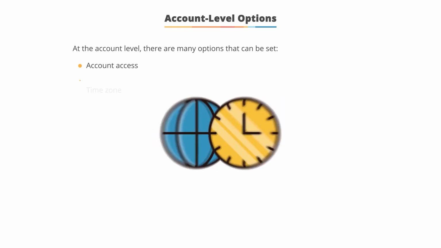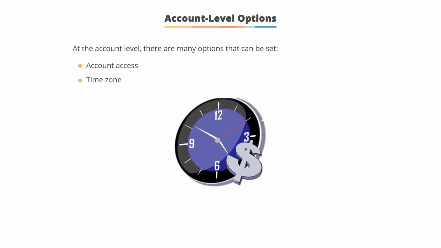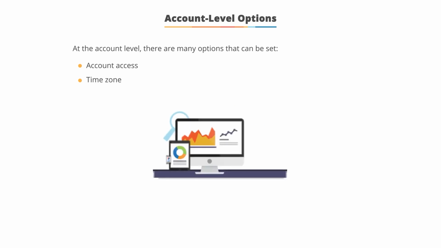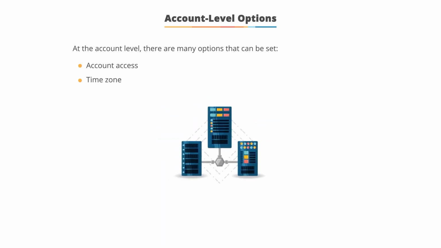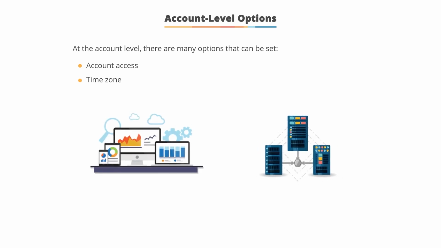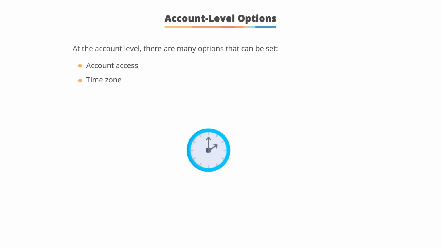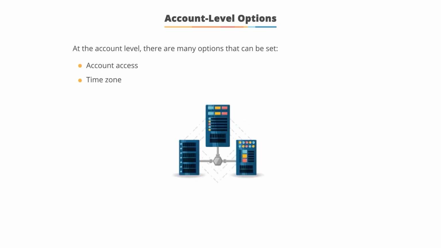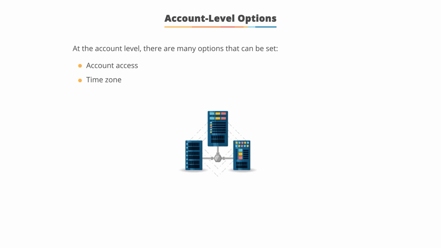Now you'll also choose your time zone. Some items such as time zone and currency cannot be changed once you open the account. So you'll pick your time zone, and when you think about it, it's useful to have your analytics, your server, and your marketing, such as your Google Ads account, on the same time zone. Because if you've got an Ads account in Pacific time and your server's in Eastern time, there's a 3-hour period of time a day when your data doesn't agree with each other. So it's useful to sync servers, Google Ads account, analytics, and so forth into a single time zone.